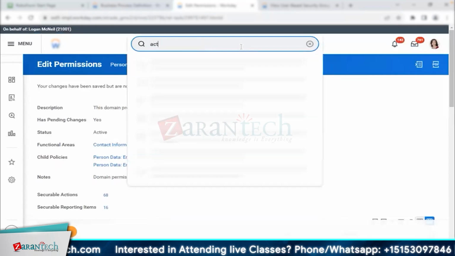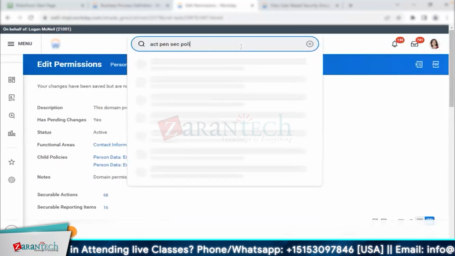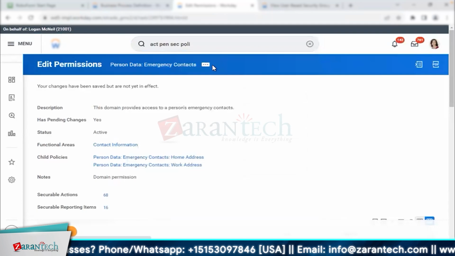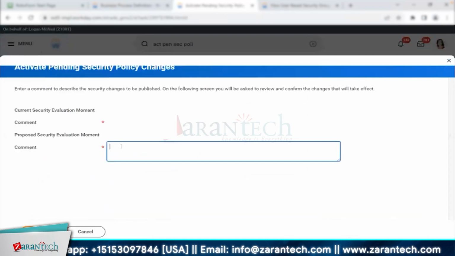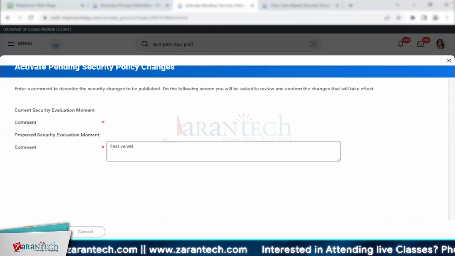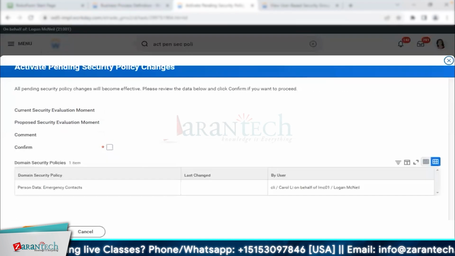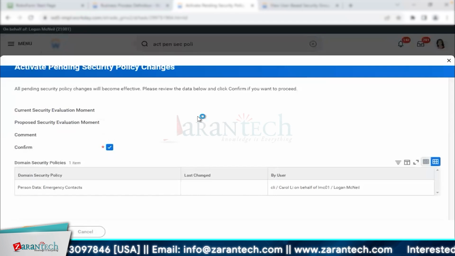Again, every time you make any policy changes, you have to activate those changes here every single time. So even if you're doing 100 changes at once, you run this particular task once, it will make effective all those 100 changes. But if you're doing one change, you still have to run this task.